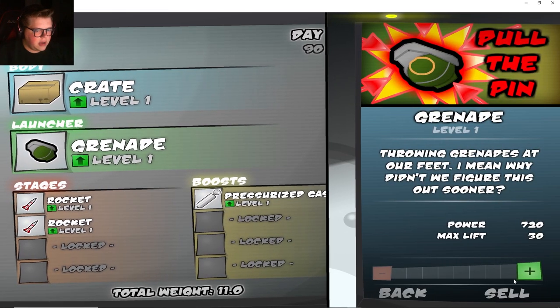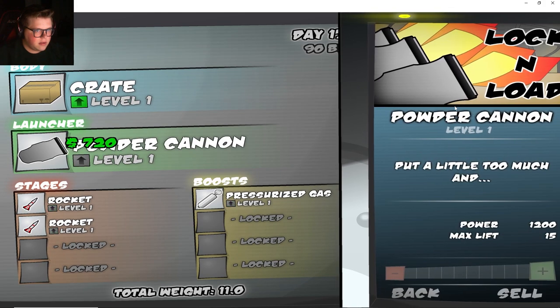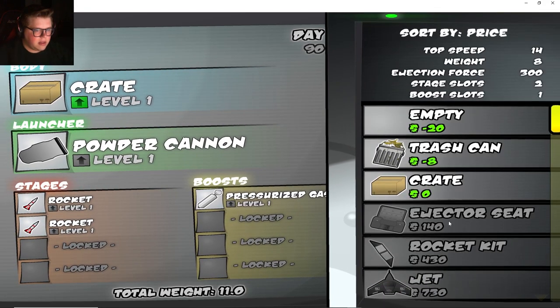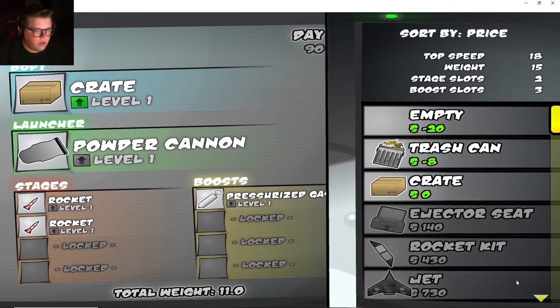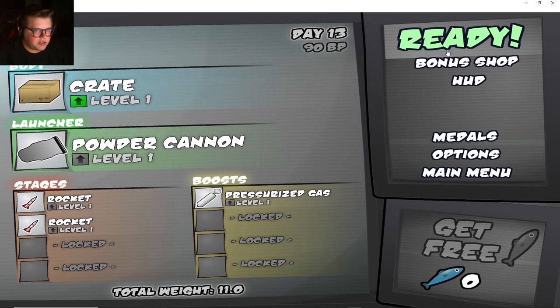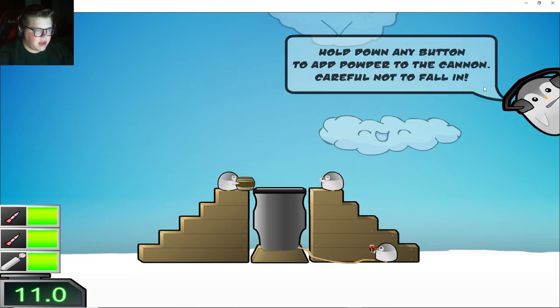I don't even know if to do grenade. I could probably get the better one, right? The power cannon? Let's go ahead and get the power cannon going here. Can I get anything better? No, the left. Ooh, the ejector seat. Rocket kit. Okay, I'll definitely need to start saving for those. Alright, for now, let's just go ahead and do what we have now.